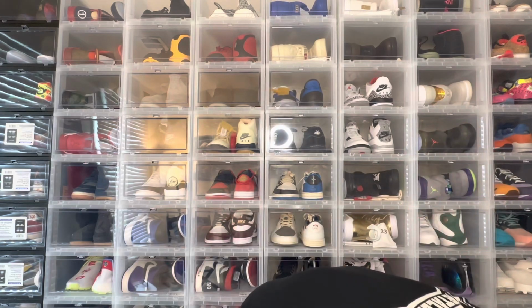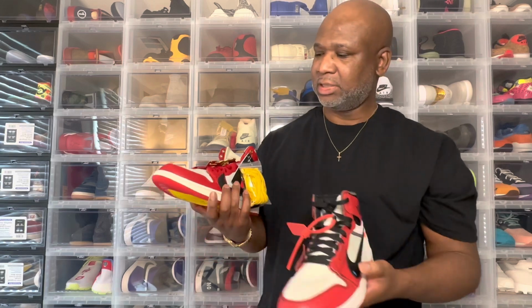And I brought some shoes out so you guys can kind of see what these probably got their inspiration from. And I'll keep this one out. And I'll bring out the Off-White Chicago Virgil Jordan 1. And you can kind of see where some of the inspiration possibly came from, with the stitched-on swoosh. A little different stitching. I love what she did with the stitching on this. I love what Virgil did with this. Classic. But I like the different play on that, the tape. So if you can see, that's kind of where it might have gotten a little bit of inspiration from, as far as the swoosh and just the colorway itself.